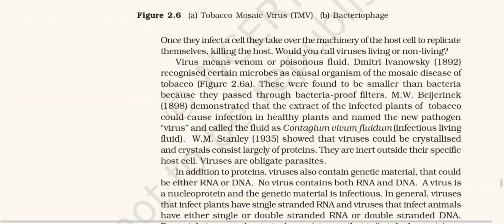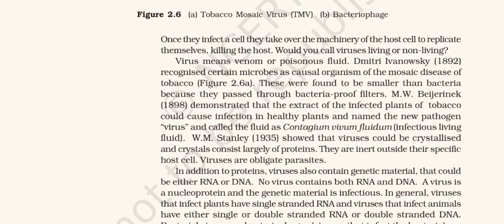Figure 2.6: A, Tobacco mosaic virus, TMV; B, Bacteriophage. The name virus, which means venom or poisonous fluid, was given by Pasteur. Dmitri Ivanovsky, in 1892, recognized certain microbes as the causal organism of the mosaic disease of tobacco, Figure 2.6a. These were found to be smaller than bacteria because they passed through bacteria-proof filters.